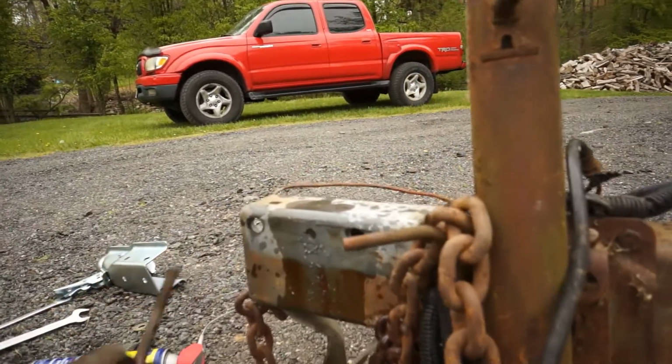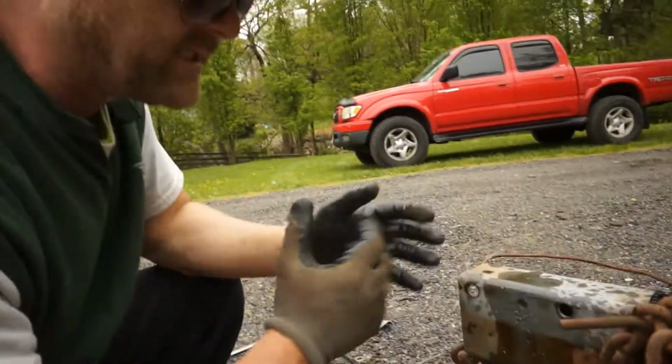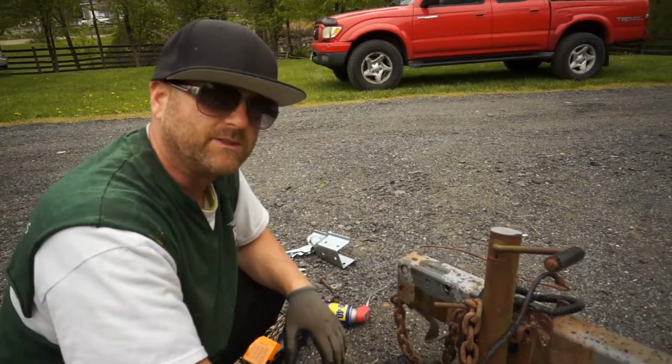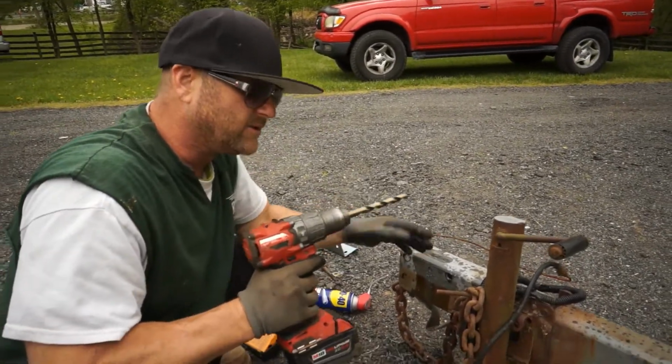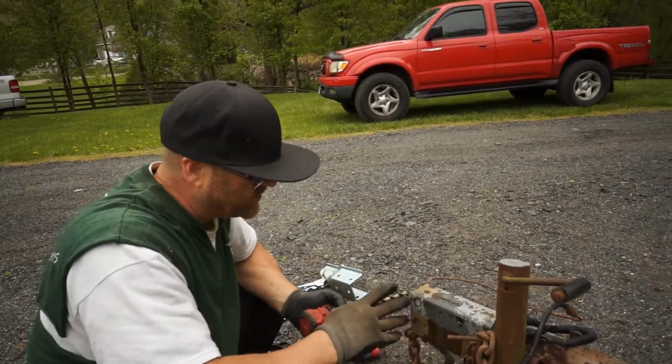So we're going to just repeat the process on the other side and show you exactly how it went on and how to do it yourself. It's boring, it's time consuming, but you don't want to overheat those bits. You just be real careful. So let me get the other hole drilled and we'll show you how to button this up.